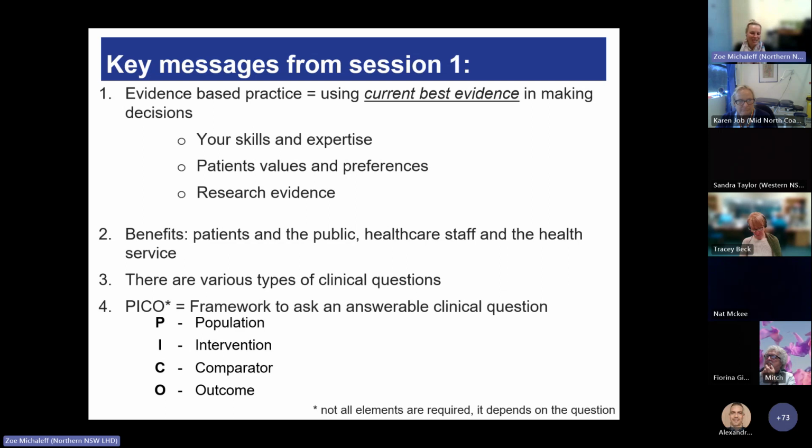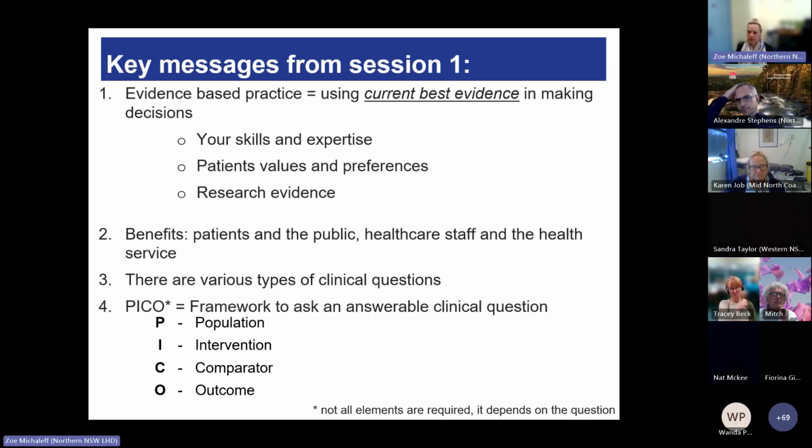So that brings us to the end of session 1 today. And just a brief recap. Today we've defined what evidence-based practice is, and I hope you now recognise that taking an evidence-based practice approach means that you're combining the best current evidence from 3 key sources: your knowledge, skills and experience, the patient's values, preferences and situations, and, not most importantly, but it also incorporates the research evidence.